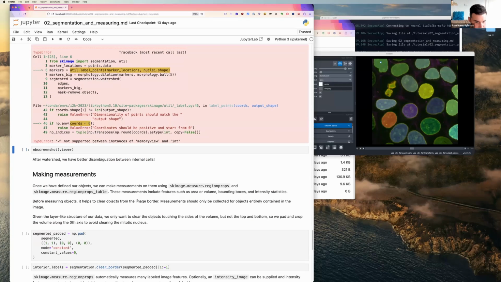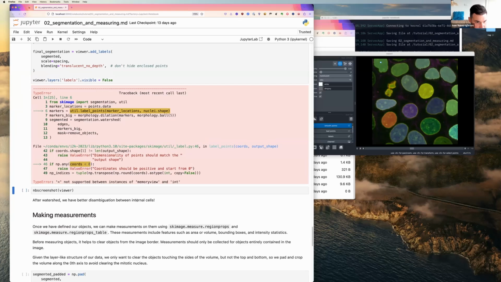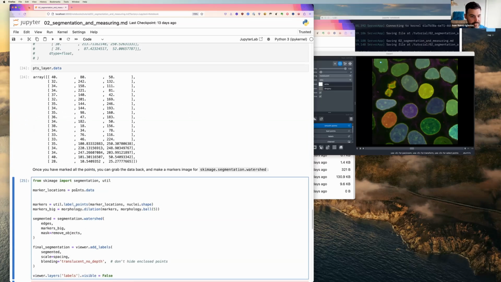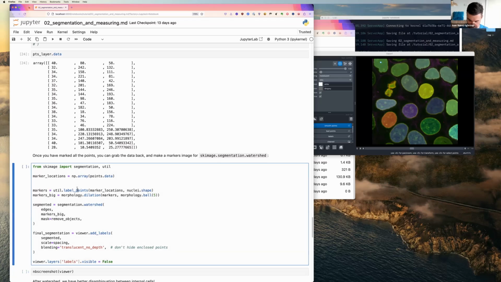Whoa. That's marker locations. That's crazy. Okay, so sorry, something's changed in NumPy, but I think we're going to be okay.